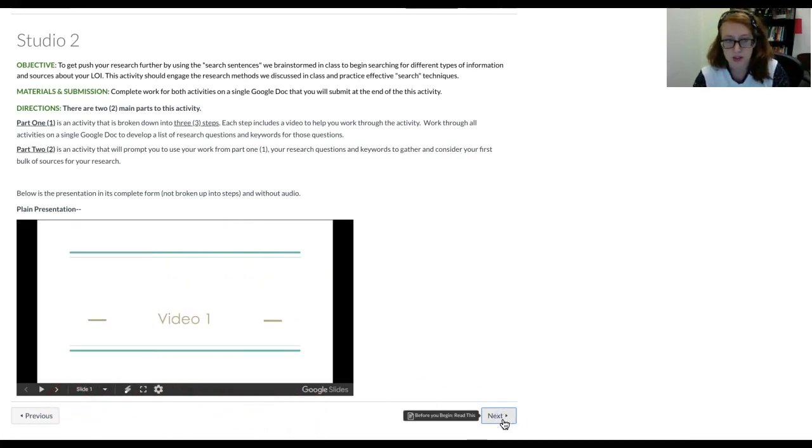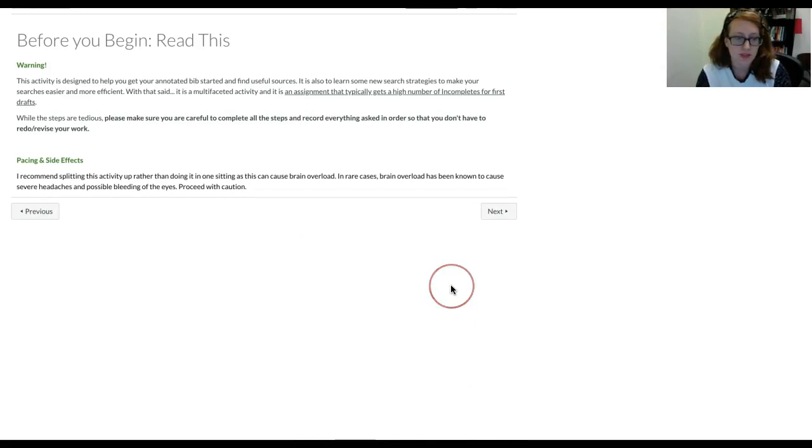So I'm going to take you to a disclaimer, because there are a lot of different steps. I try to keep studio activities to about 2 to 3 hours. Not all of them will. I try to keep it a little bit under that, but this is one that may push that a little bit. Because it's multifaceted, I recommend that people don't try to do it all in one sitting. It's usually a better bet to do part one by itself and then come back later and do part two. It's going to be a very frustrating activity to try to do all in one sitting.